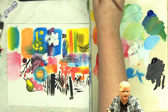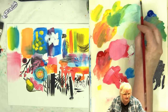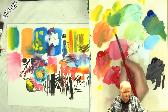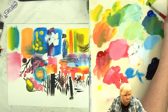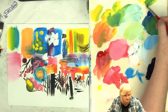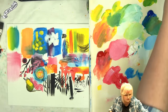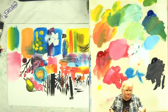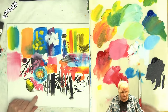So when I want to do a linear blend, I'm going to want to mix three values. If I'm going to go from yellow to a blue-green, I'm going to want to take some yellow and then make a half tone, and then have my blue-green tone there. I'm going to mist my palette, by the way. We're going to talk about this as a way to keep things going.